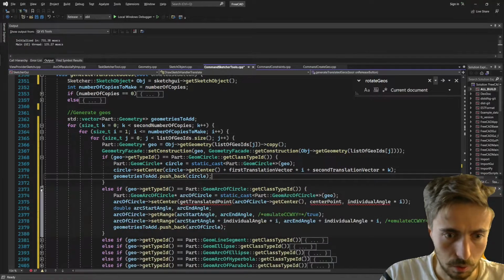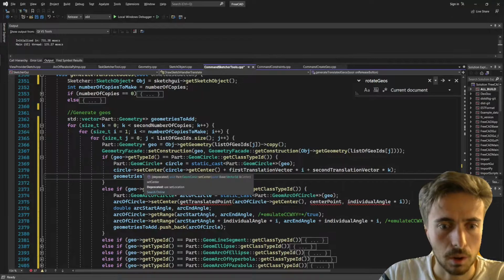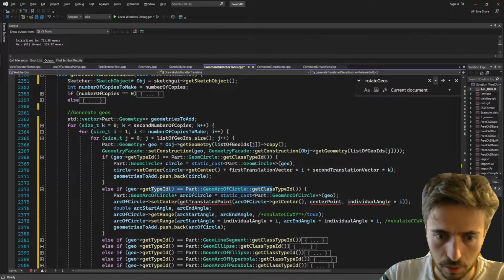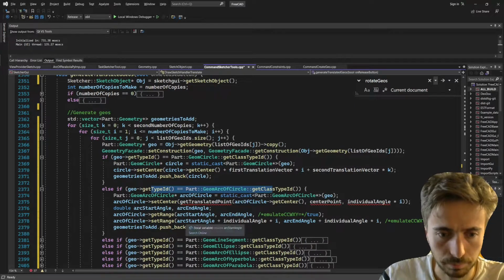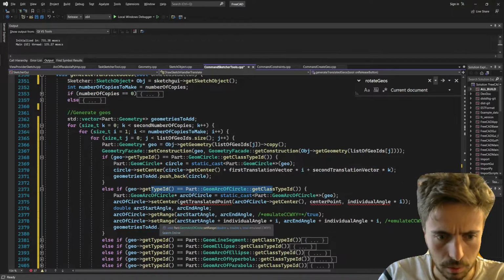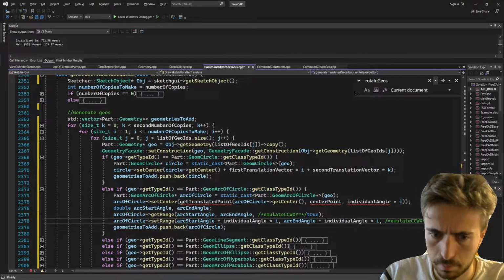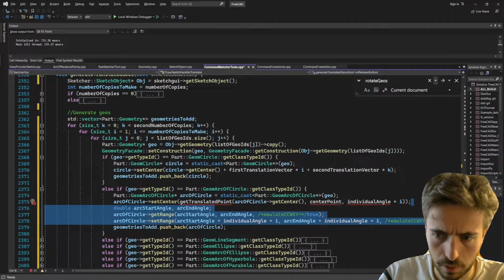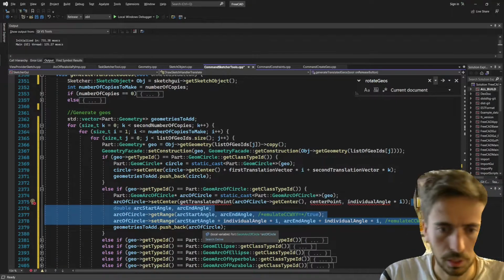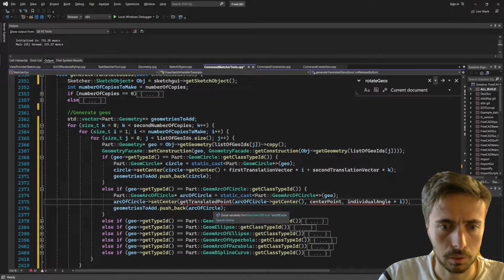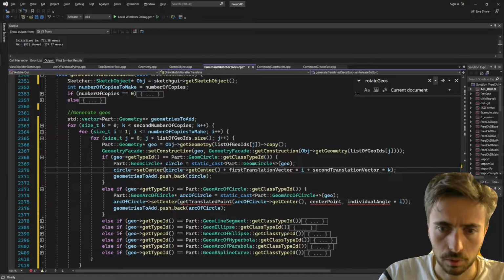So let's go here. Now we need the arc of circle. For the arc of circle, it's basically the same. So let's remove all of that, because for rotation we need to change the angle, but not here.